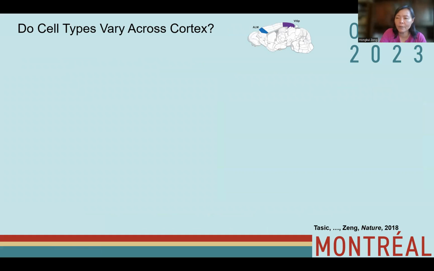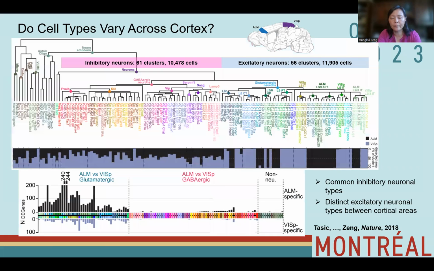So this is an example of a study for cell types from a single brain region. Next, we asked how cell types vary across different cortical areas, given that different cortical areas perform very different functions. In this mouse study, we profiled 2 different cortical areas at the opposite ends of the cortical sheet: primary visual cortex at the back and anterolateral motor cortex in the front. We obtained a similar hierarchical structure of the different cell types. A major finding from this study is the observation of a dichotomy between the 2 major classes of neurons.